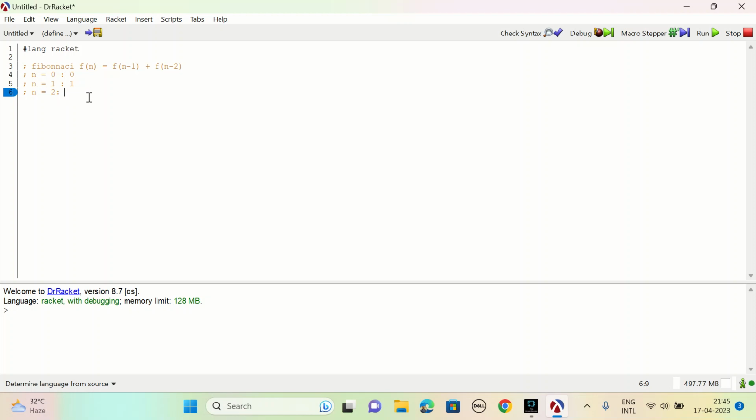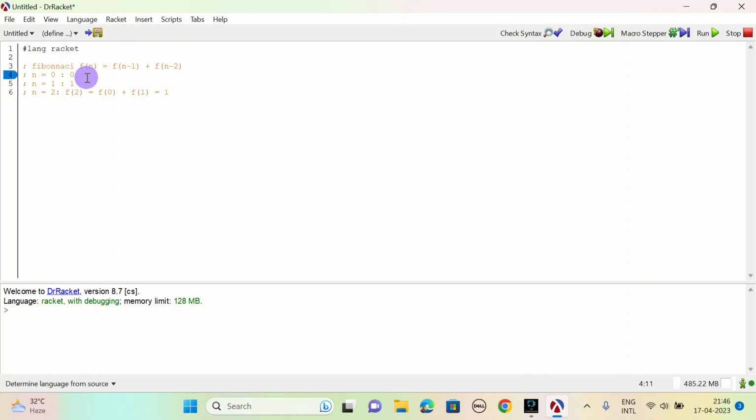So what you have to do is add these two numbers to find f of 2. What will be f of 2? f of 2 will be f of 0 plus f of 1, that is 0 plus 1, which is 1.